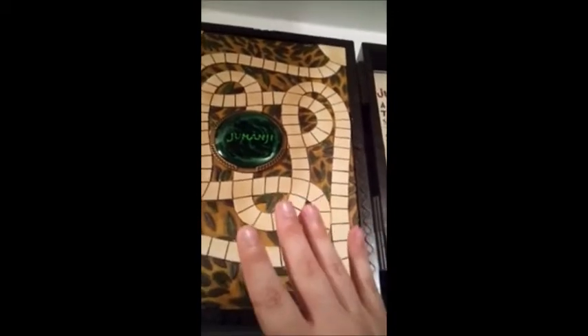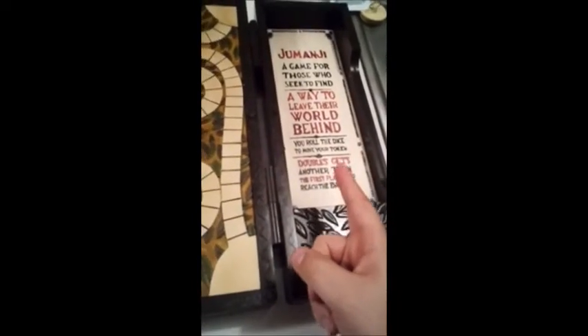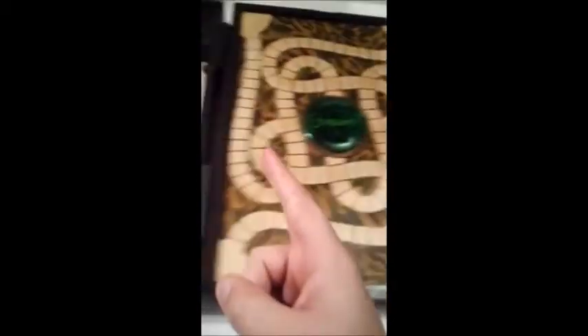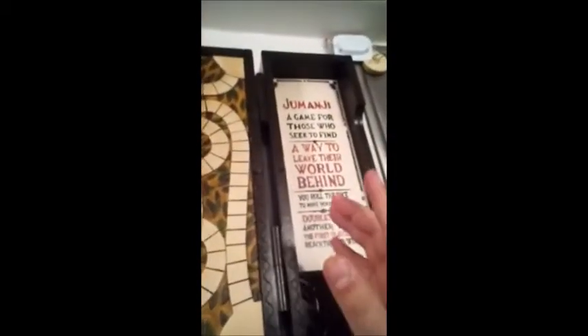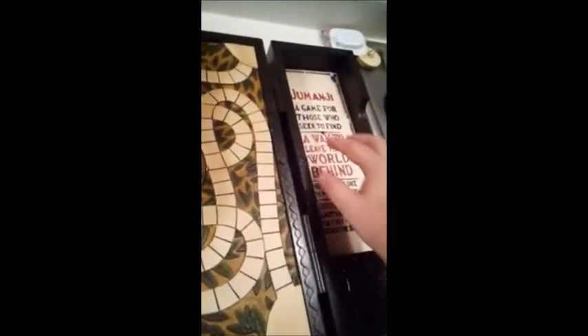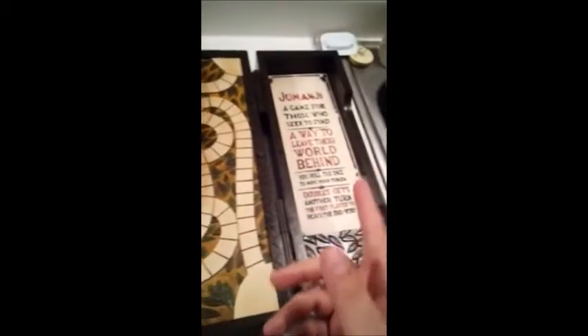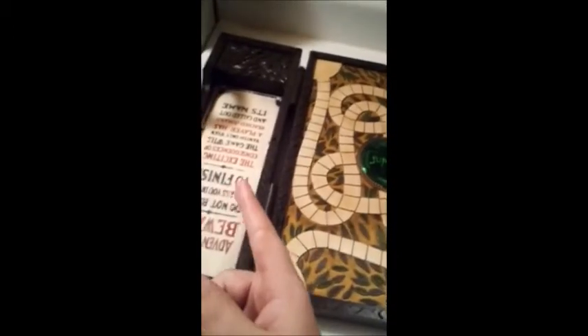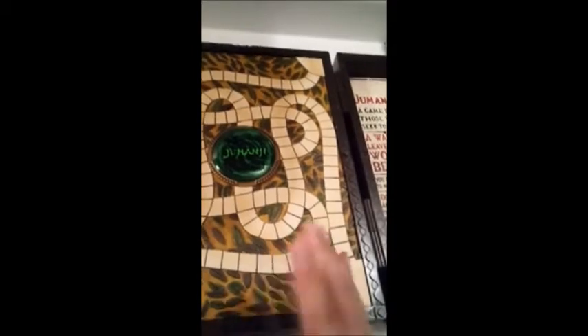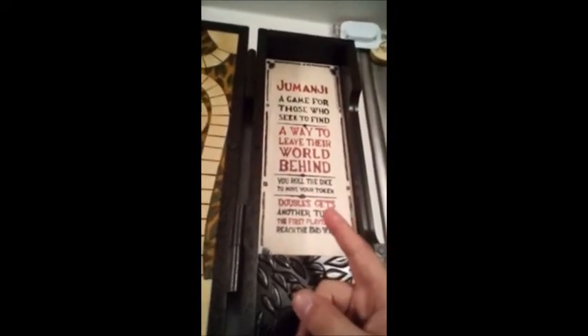Before I do that, I want to go on record and say that I've watched a lot of YouTubers do videos on this, and I'm going to say right now that these side pieces — these warning labels — are not in the right spot. They're facing the right way, but this one needs to be right here and this one needs to be right here. If people would pay attention and actually watched the movie, they would know this. They have them placed this way because of the newer Jumanji movies, and I don't know why they did it that way.